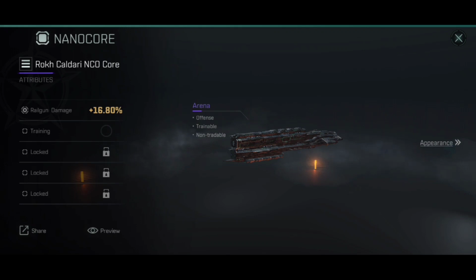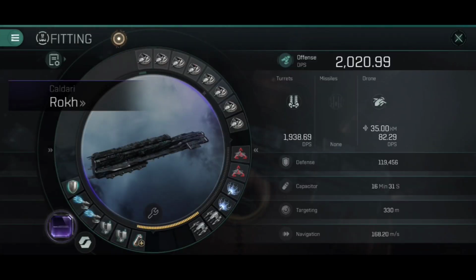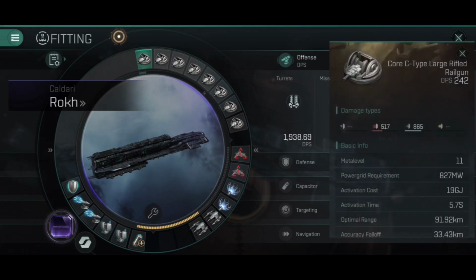Obviously, the Gurustus NCO uses the exact same stats here. It just has that different appearance of looking like a Gurustus pirate ship, whereas this gets the Caldari Navy mottled, almost camouflage look, although it's a spaceship, so how you camouflage a spaceship with paint, I will never know. But yeah, I went for this one mainly for the appearance, but you can reverse engineer the Caldari NCO for the same effect. But anyway, the fit itself, of course, we're going sniping.